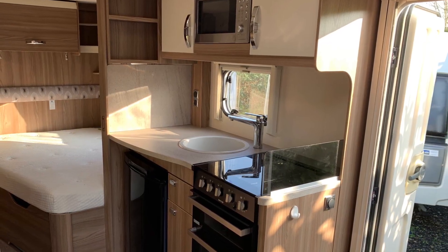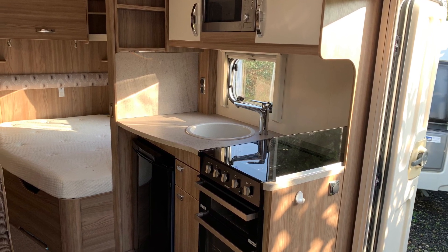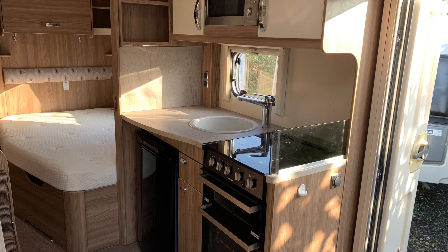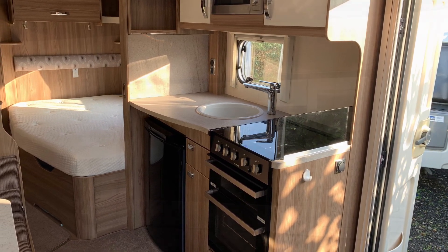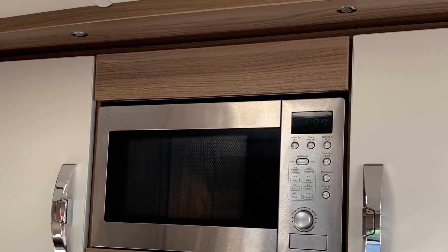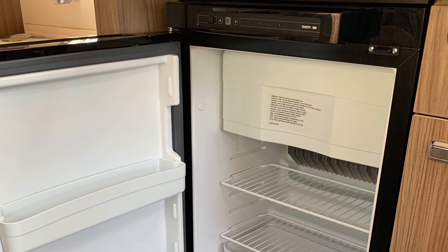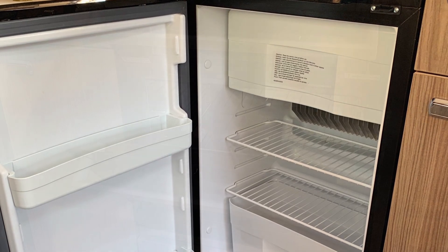The Gani style kitchen area houses a sink, overhead cupboards and microwave, a good sized fridge with freezer box, and a gas hob, below which is a gas grill and gas oven. The kitchen is very well equipped with cutlery, crockery, glassware, tableware, utensils, pots and pans, and a few other kitchen items so that you won't need to feel that you have to overpack.